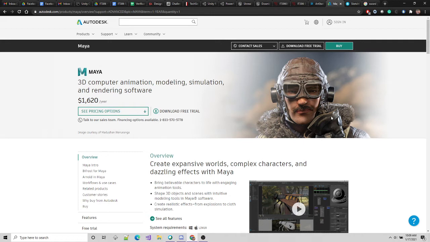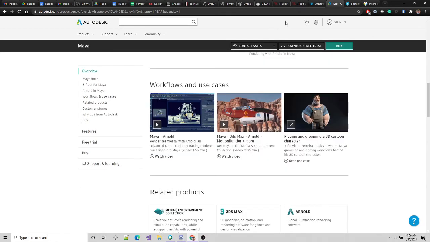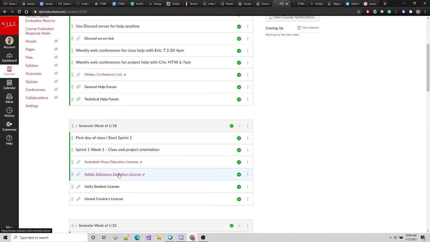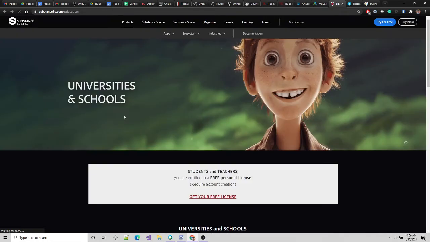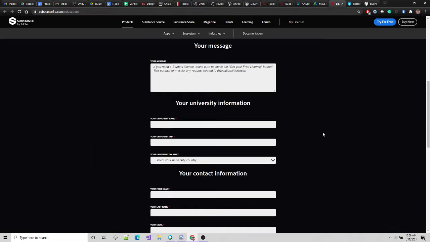But what's new is that Substance is a new addition this year. I've never used it because you always have to pay for it. But basically, you make stuff in this Maya package, which, as you can see, is very expensive professionally. So it's great that you have access to it free. And then you're going to learn how to bring the models into Substance, which has two parts.